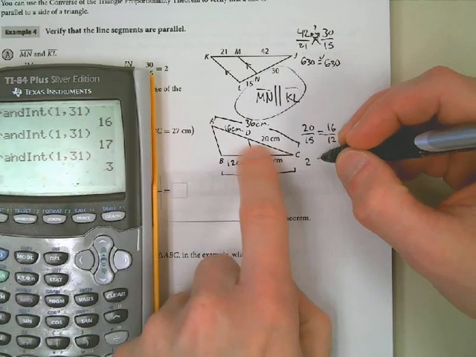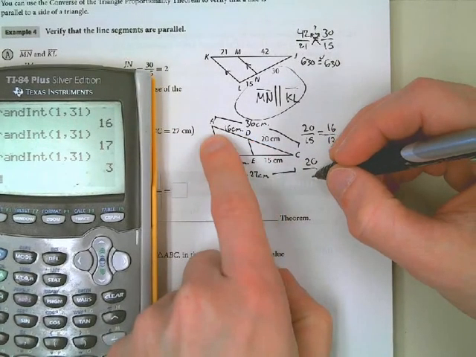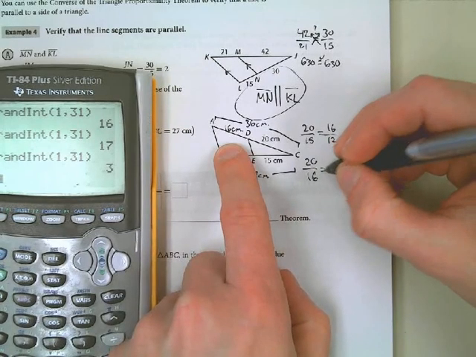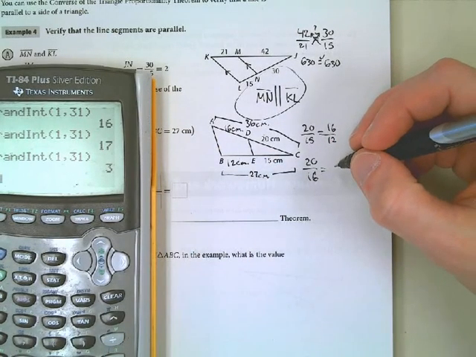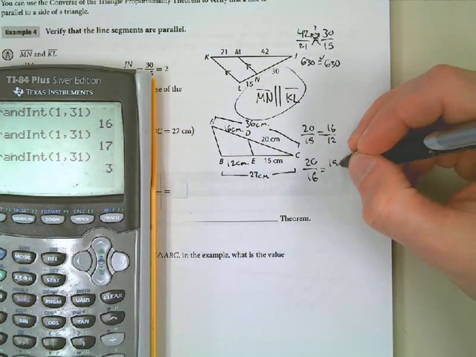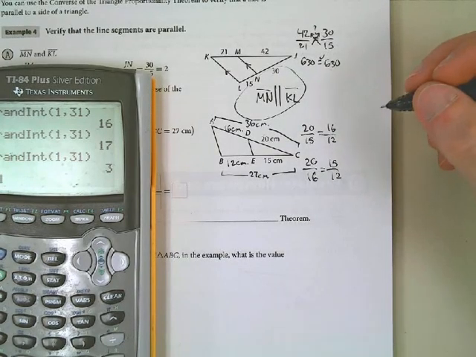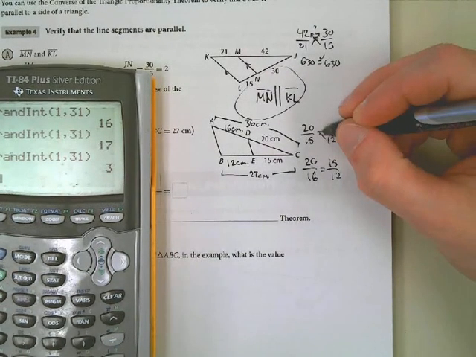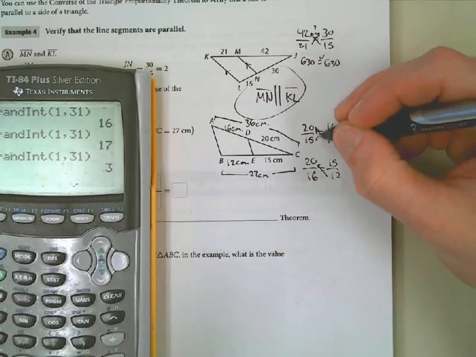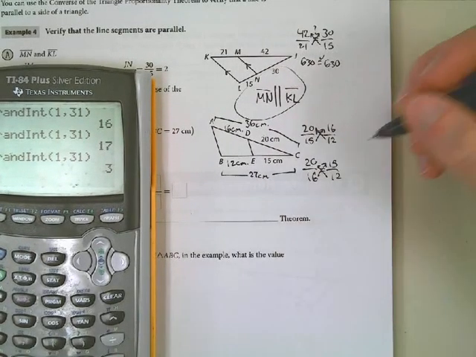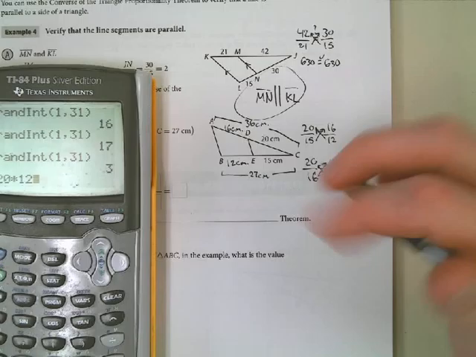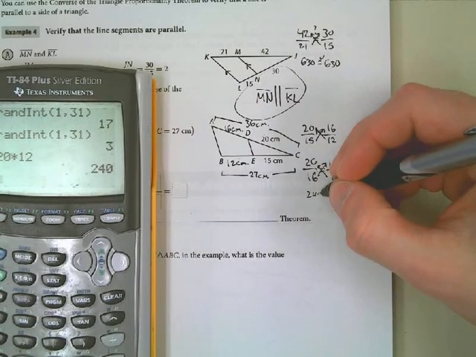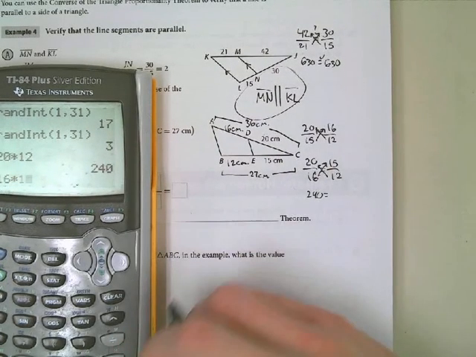Now, if you look here, though, it's going to end up being the same thing. If we cross multiply, it's going to end up being the same. We're going to do 12 times 20 in both cases. We're going to do 15 times 16 or 16 times 15 in both cases. So we get 240 here equals 240. Okay? So, Josh, is DE parallel to AB then? No. Yes. How do we know?